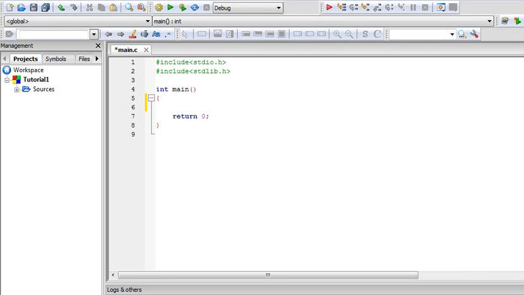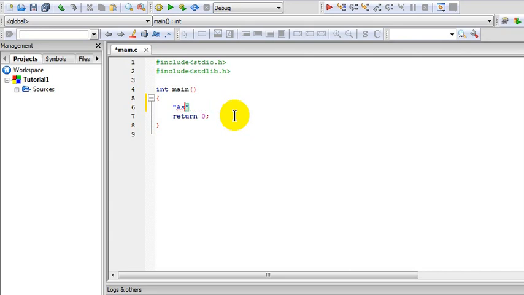Okay, and to tell what a string is, I think you all know. We just saw in a previous tutorial that strings are nothing but an array of characters. As in the case of characters, we terminate it with a null character, which is like this. You use single quotes when it comes to characters, but when it comes to strings, it's double quotes. It should be like this, whatever you type here.